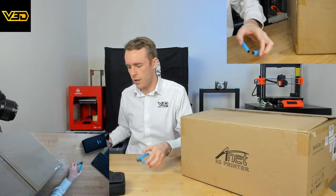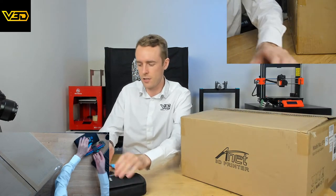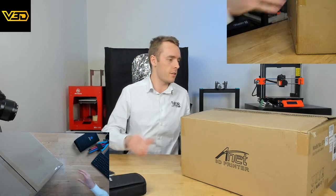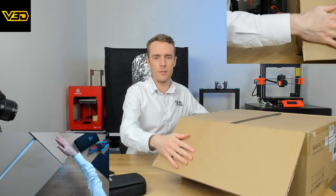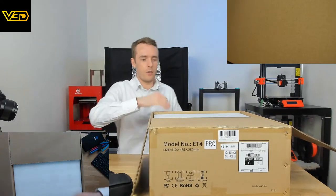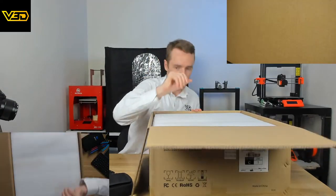So as we go through this, I am going to take a look at everything on the inside as well as on the outside, like we always do, just to make sure we can see what the electronics and the stepper drivers and all that kind of stuff is looking like. So of course, to begin with, we've got to get everything out of the box.